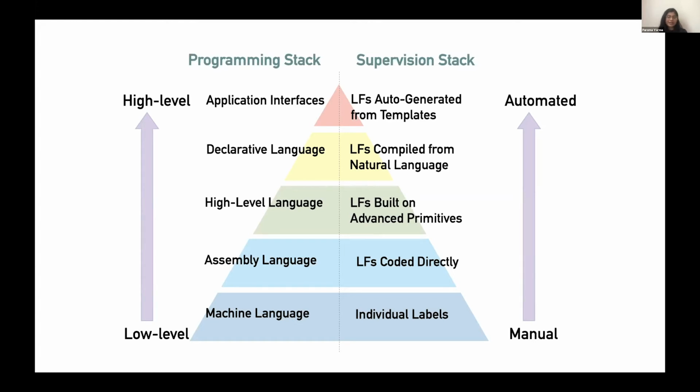We already had made the jump from requiring individual labels for all the data points to being able to write labeling functions that automatically assign labels. And then we kept climbing up the stack, and we were able to look at how people can maybe write natural language explanations instead of writing labeling functions. Maybe people can give some pointers, and we can actually generate these labeling functions automatically based on some templates. So I'll just go through a few examples of those things that we did.